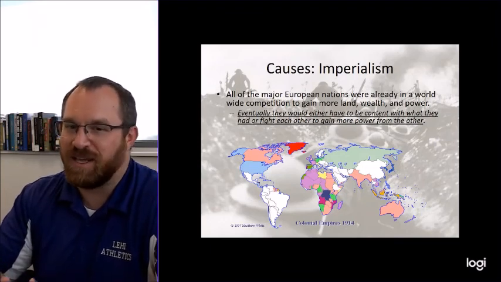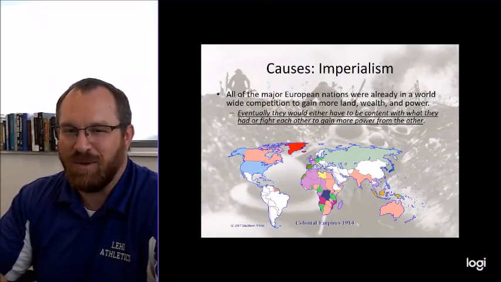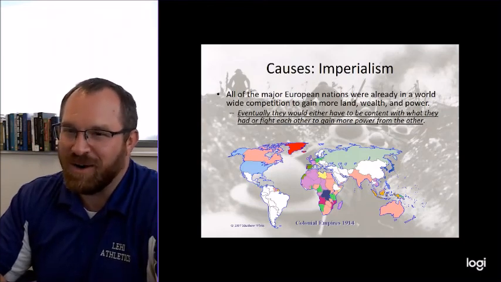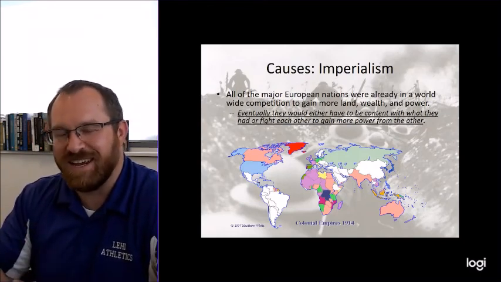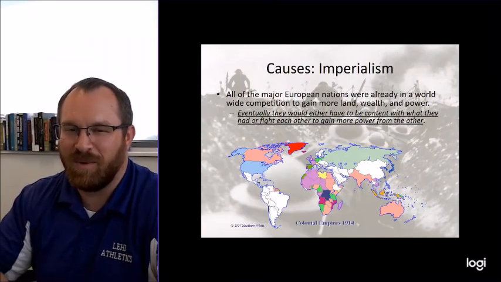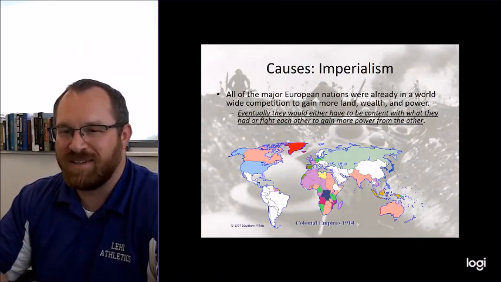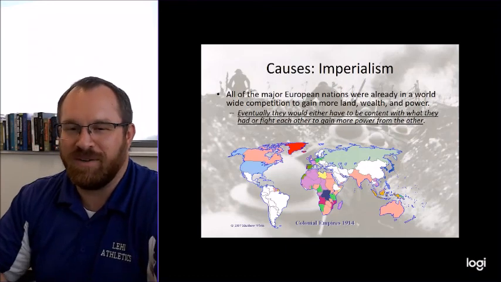And then you have others like Great Britain and France and Russia, saying, well, we got a lot of the world so far, and we're not willing to give it up, and we wouldn't mind getting more ourselves. And that's the state of the world going into World War I, and why imperialism, and especially this negative connotation of imperialism, is a definite cause of World War I.